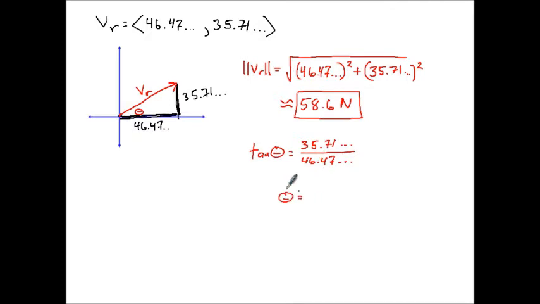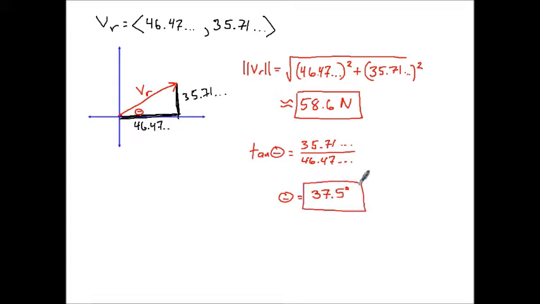And again, before I even press equals on my calculator, I notice this is 46, that's 35, so the horizontal is bigger than the vertical, so I know I'm looking at an angle less than 45. If something bigger than 45 comes up on my calculator, I should go, oh, wait a minute, and see if I've done something wrong. Okay, but basically, after putting those buttons in my calculator, I should get approximately a 37.5 degree angle. And there we go.